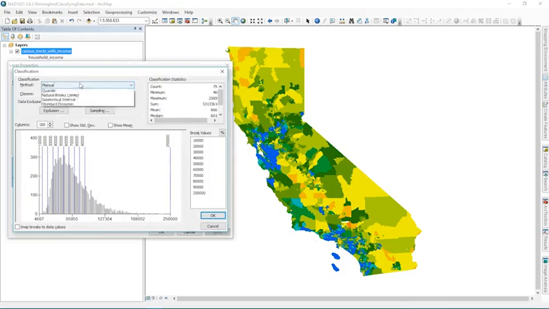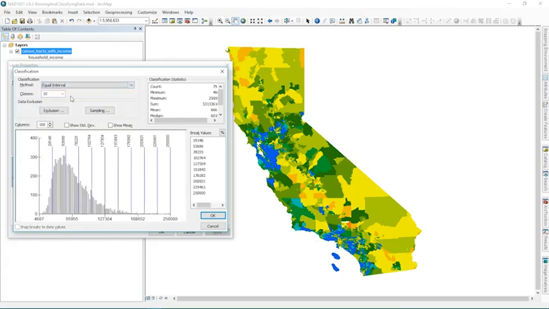First, let's take a look at the classification methods. So we've done manual, and then we had natural breaks as the default, but I'll get to that in a moment. What I want to show you first is equal interval. Equal interval is exactly what it sounds like. It has an equal spacing between each class break. So each class has the same range or same number of potential values in it, building upon the previous one. So the first one has 29,146, and then the next one is another 29,146 above that one. So each one has the same number of possible values, even though they don't overlap and they have different values.